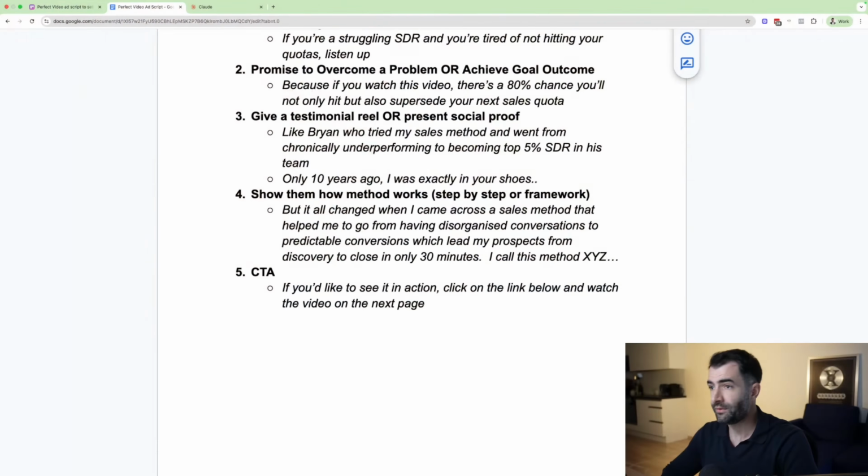What you want to do instead is look at everything that you do for clients and turn it into a multi-tiered framework, and then you can give it a name. For example, for one of my clients who is an actual sales trainer, we developed the MOC methodology, which stands for mindset, opener, and conversion. Because we present it this way, it looks like a unique methodology, something that's different or maybe even better than what competitors sell. So going back, you want to talk about how the method works. And then last but not least, you want to give a call to action.